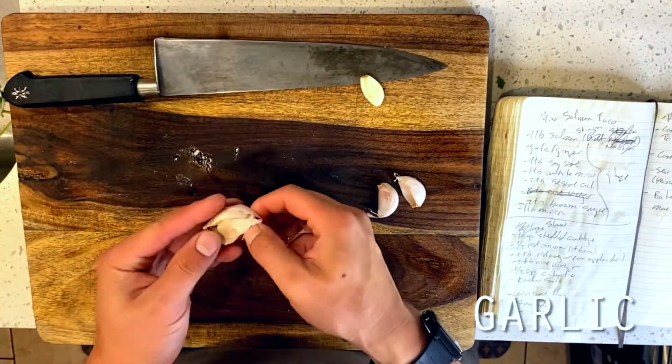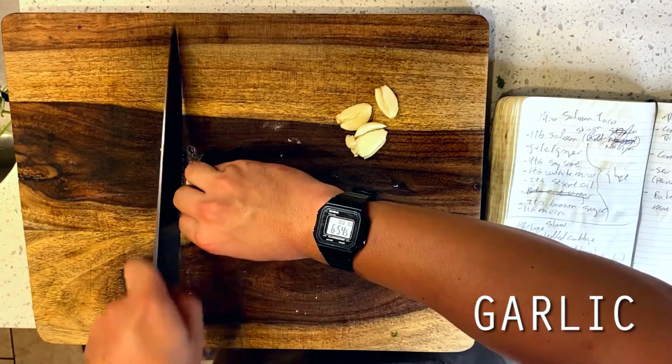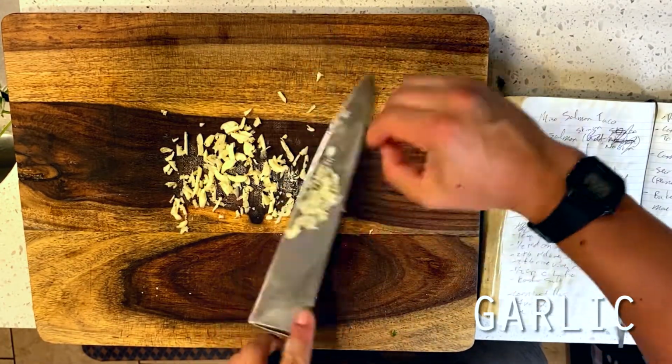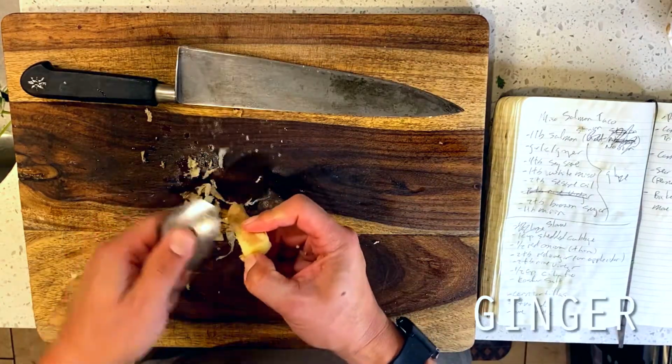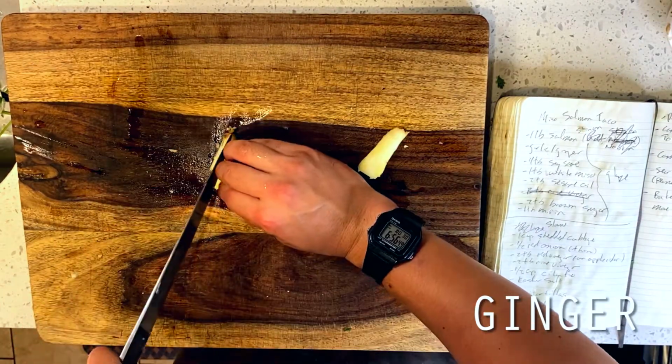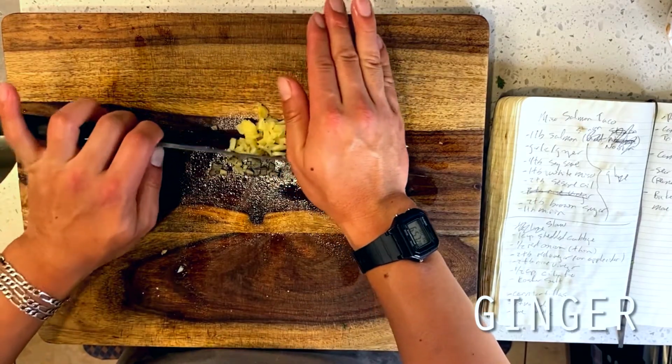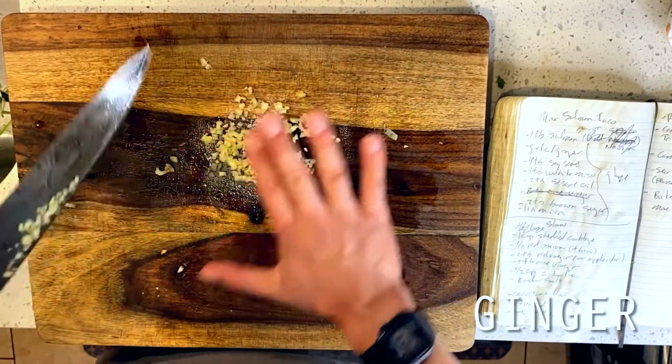Alright, so kicking things off with our glaze here, I'm starting with the 2 ingredients that you'll pretty consistently see come up in many Woo Can Cook recipes. This is 4 cloves of crushed and minced garlic, followed by 1 inch or about 1 tablespoon of finely minced ginger, both of which are going straight into my mixing bowl for our glaze.